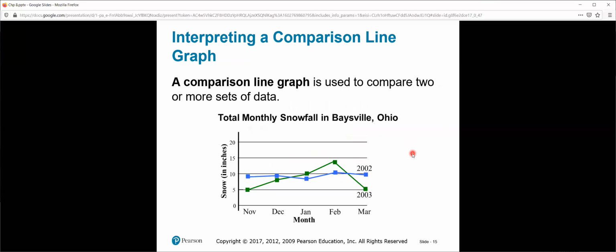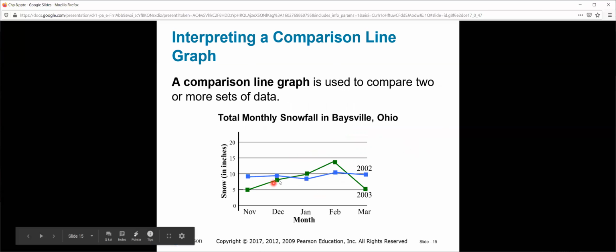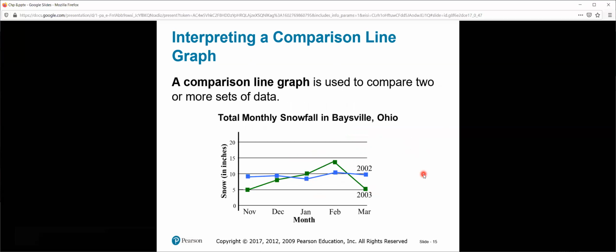Interpreting comparison line graphs. This is the exact same graph as the double bar graph we showed earlier, right? The blue is 1 year, the green is another year. I could say, okay, 2003 did better than 2002. And that simple answer comparison is a lot easier to do in a chart like this than it is to do in, say, a stack of data. I'm not going to draw the stack of data again because that takes forever. And I hope that you're understanding the point I'm trying to make here.